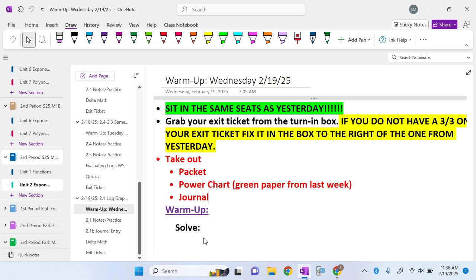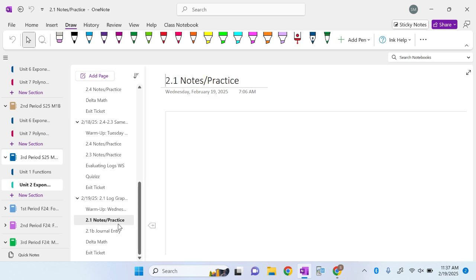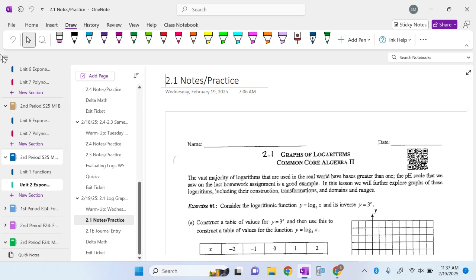They undo each other. So if we had a logarithmic graph and we took its inverse, it would look like an exponential. All right. The x's and y's would flip. Now, today we're going to look more at logarithmic graphs as well as how to graph them a bit more and some other properties of logs.